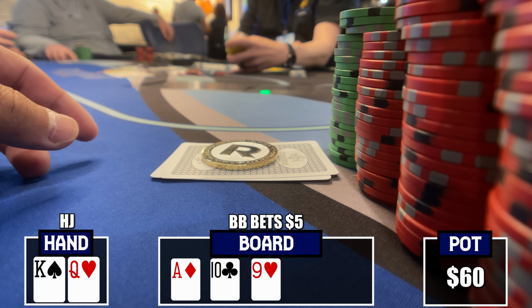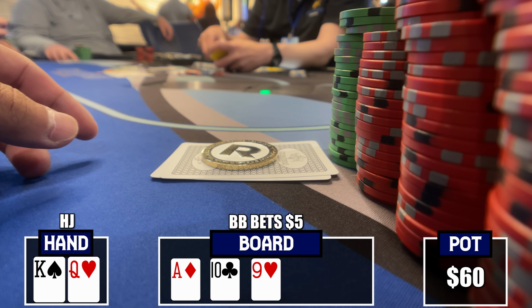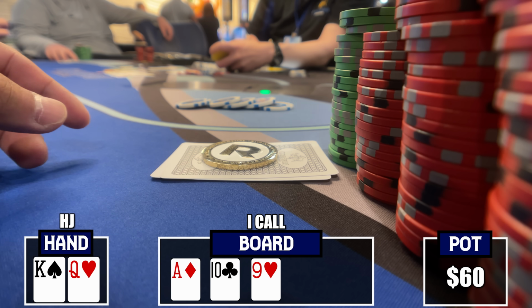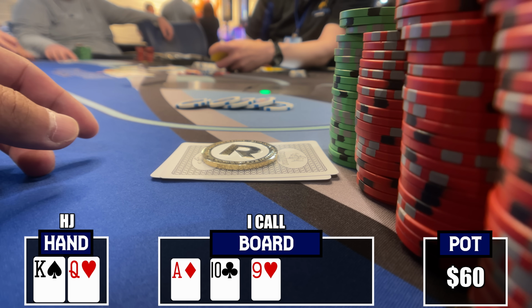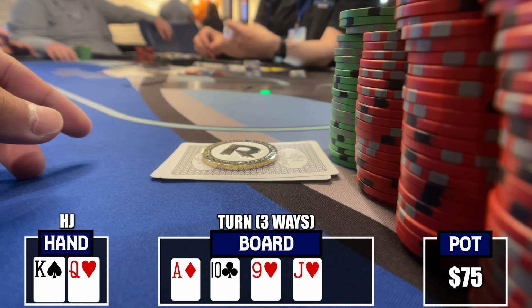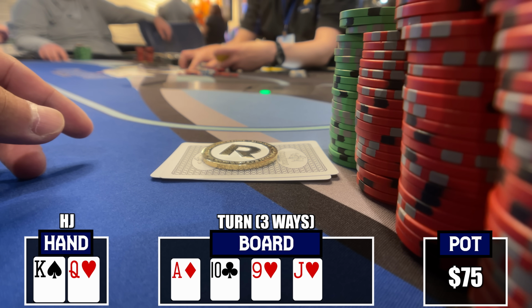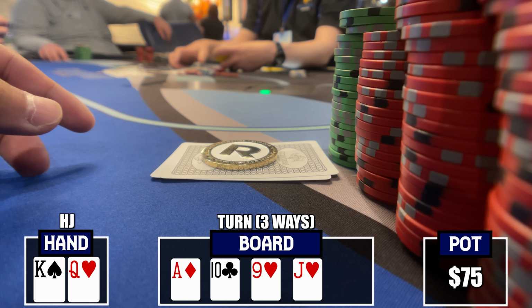Well, we have a gutshot, and that's about it. So, I don't know. We're in position as well. We're not going to be raising this. Don't want to blow off other hands out there. I'm just going to make the call for essentially a decent price. And the small blind calls for 5 as well. So 3 ways. The turn is the Jack of Hearts. Nice to see that we turn our gutshot. Action checks to me, and definitely going to go for value. I make a bet of $40.